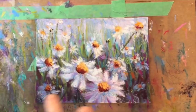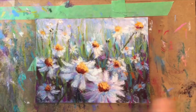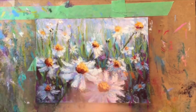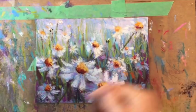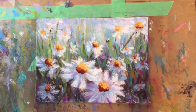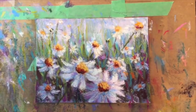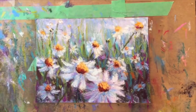But during the working process, like if I wanted to get a few more layers down in here, I could hold it about six to eight inches away from it and spray a light spray on it, moving your hand around. It's going to darken it, but you get enough layers to put down. Maybe I'll just try it right here in one area. Let's just experiment some more. This is the first time I'm using this particular kind. Again, this is a recommendation from Karen Margulis. I don't want to spray it right here on my pastels, but I haven't used this can yet, so, whoops, sprayed in my iPad.